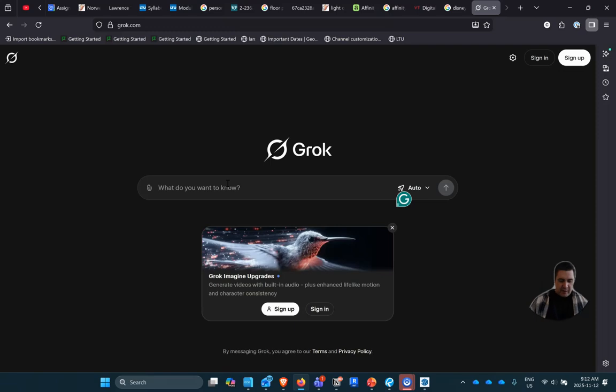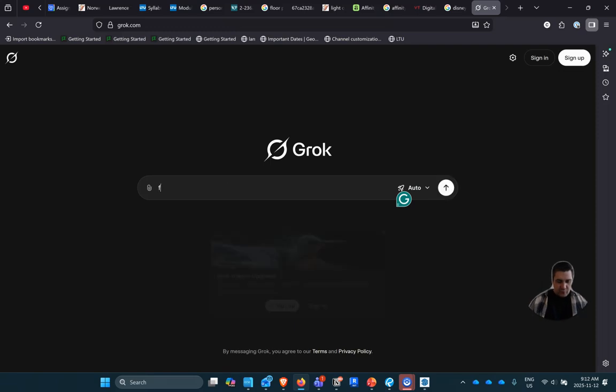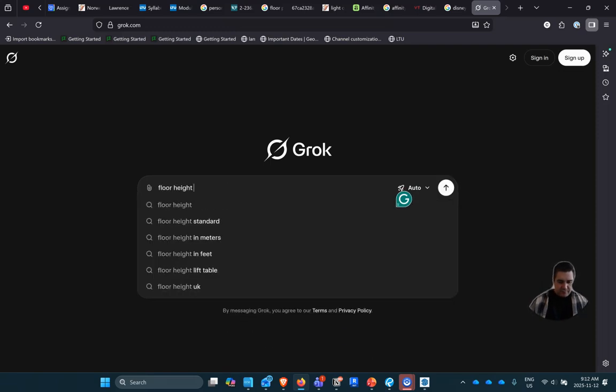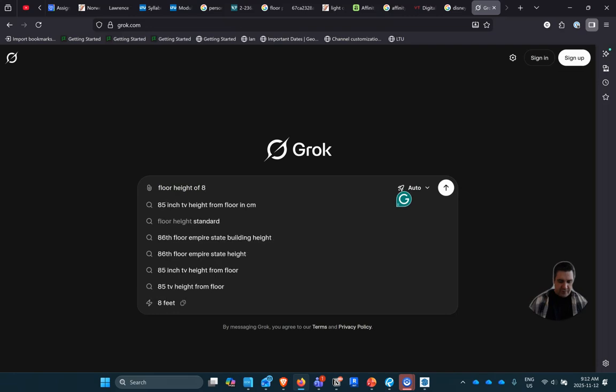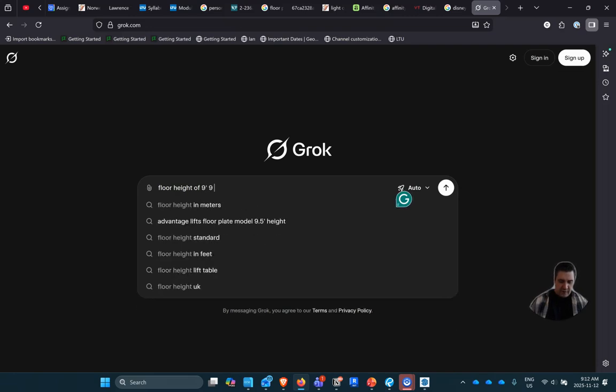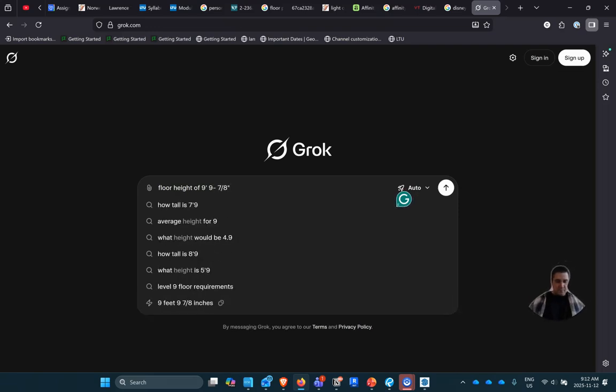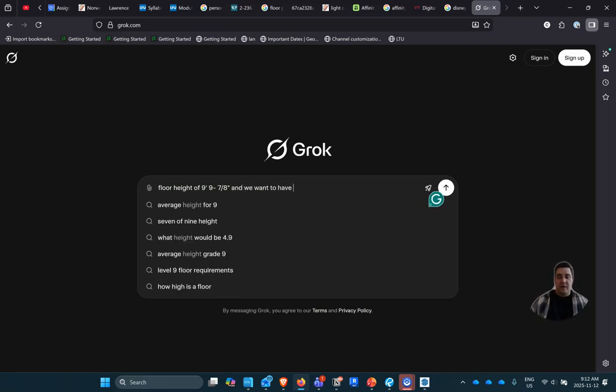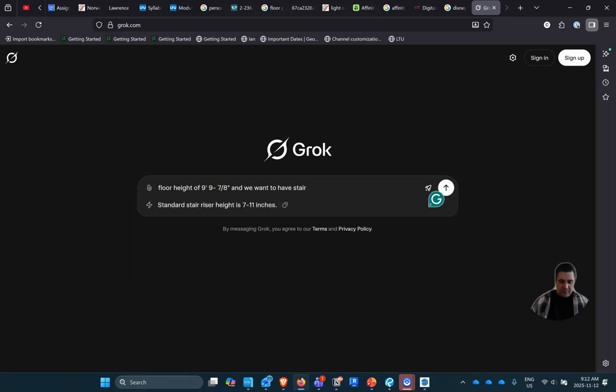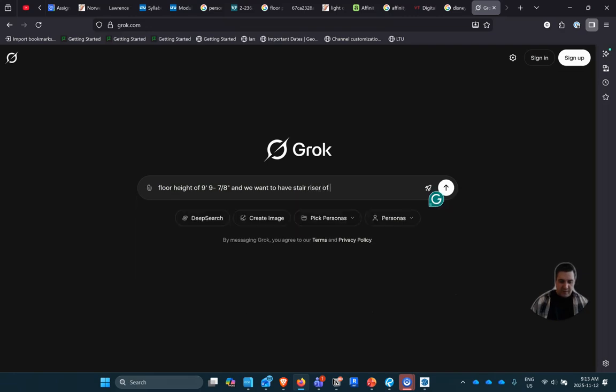So we have a floor height of 9 feet 9 and 7/8 of an inch. And we want to have a stair riser height of roughly 7 inches.